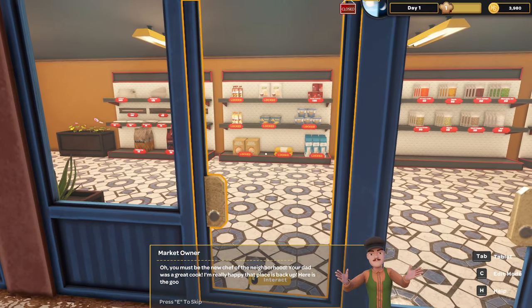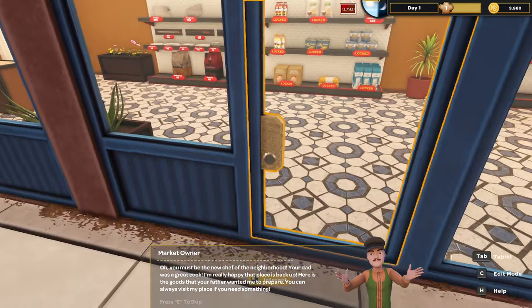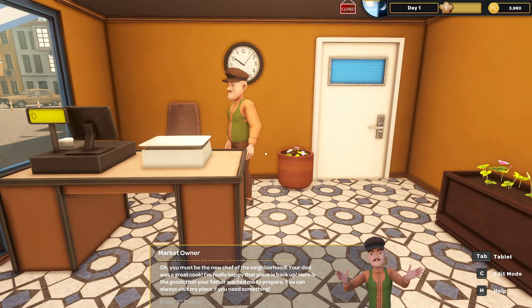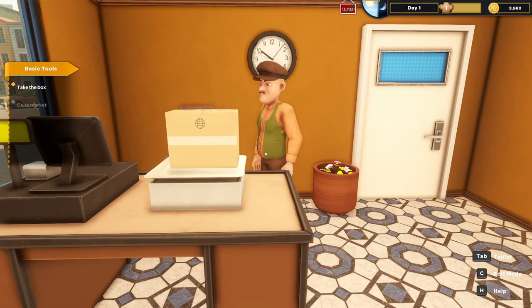And yes, we are the new chef. And we haven't even walked in yet, and you're already greeting us. So, okay, we need to interact with the door as opposed to running into it. All right, we can always visit his place if we need something. And apparently we do need something, otherwise we wouldn't be here.